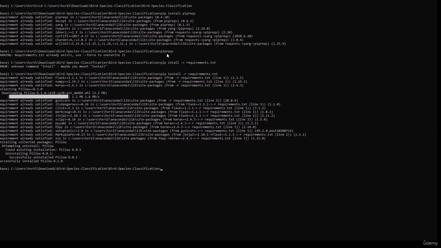Now the next and final step is to run the application. Our application is named app.py. So for running that, we need to run the command python app.py. Just make sure that you are in the folder where your application is stored, and you need to run that command in that folder only. So we'll run this.